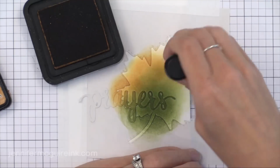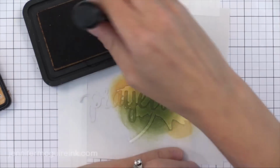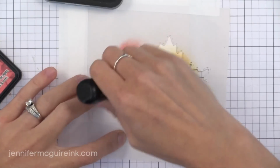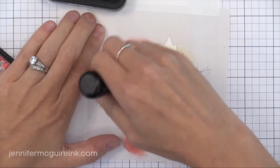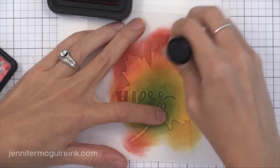So now I'm coming in with a wild honey color. It turns out my wild honey needs to be re-inked here, so I need to do that. That's why it's looking a little bit light. And now I'm coming in with Fired Brick Red, which is like a brick red color, just on the outside tips. I'm going to work my way in on the leaf. If you really want to make sure you get the right coloring for your leaf, you can Google a fall leaf and get the right coloring. I'm just going with kind of whatever I want to do here.